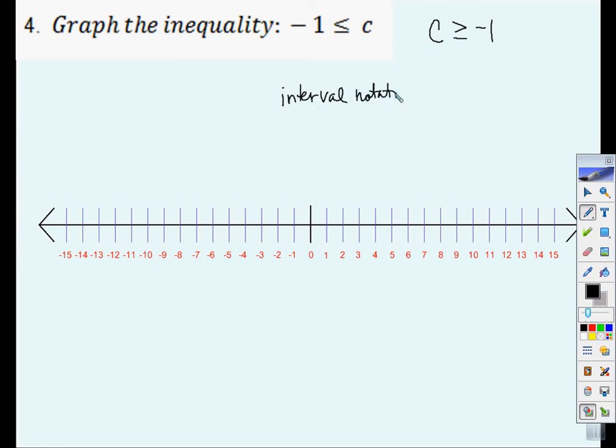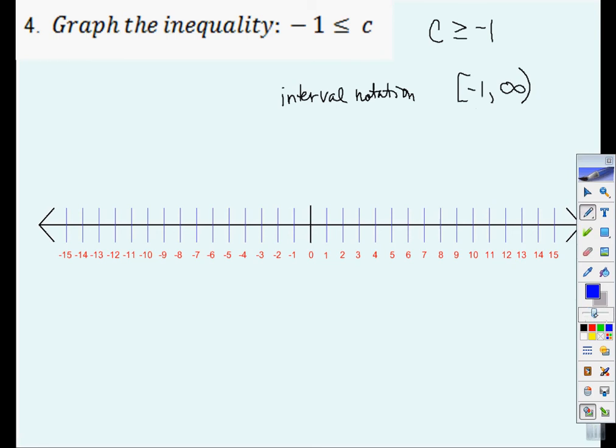If I look at the interval notation of that, negative 1 is included, and everything above it is included. So I would have negative 1 and everything above it, and it keeps going and going, greater than or equal to negative 1. So that would be all the way up to infinity. And since infinity is a concept, we use that open parenthesis there. So negative 1 up to infinity.